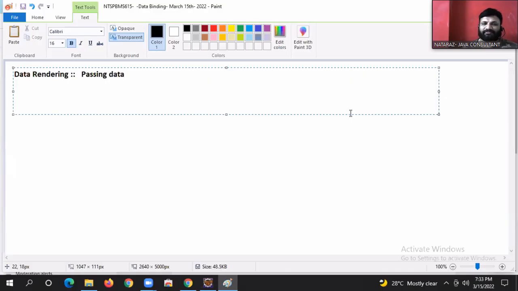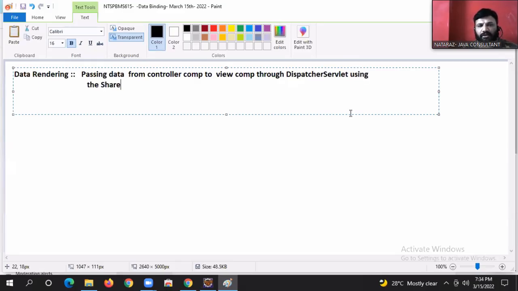Passing data from controller class, controller component, to view component through dispatcher servlet, using the shared memory support. Data binding, what is next?